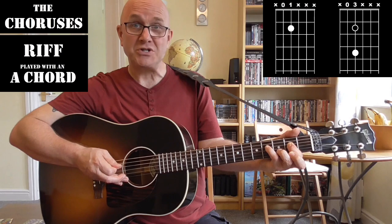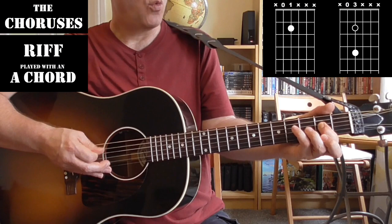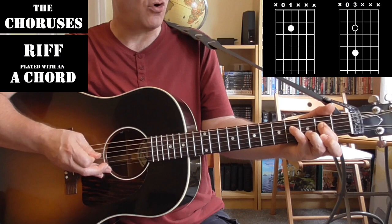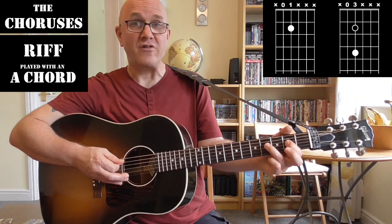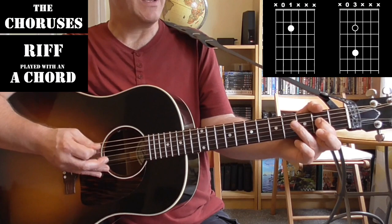He'd put his little finger down on beats 2 and 4 in the bar and then lift it off immediately afterwards like this. 1 and 2 and 3 and 4, 1 and 2 and 3 and 4. I don't know why Eddie Cochran used his little finger like that. Most guitarists use their third finger like I do. So you put your third finger down on the fourth fret on beats 2 and 4 in the bar and then lift it off immediately afterwards. 1 and 2 and 3 and 4.